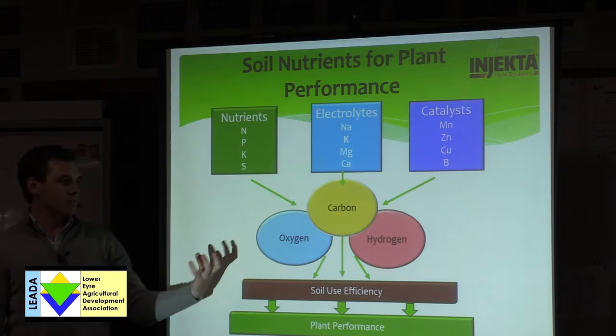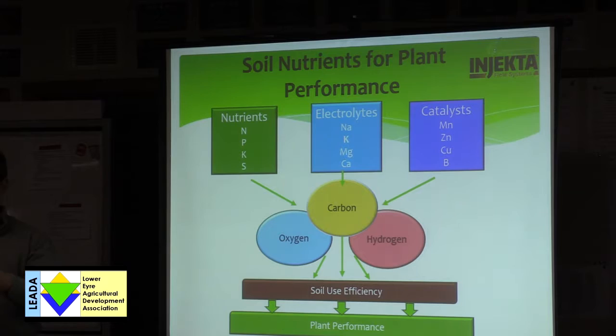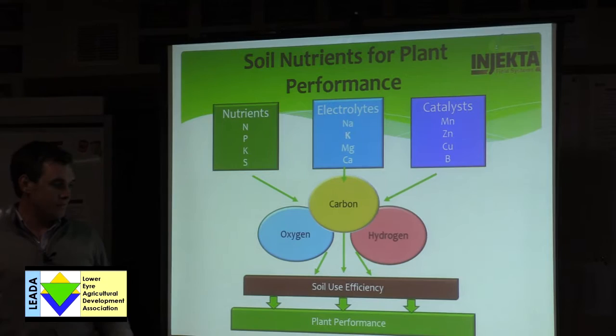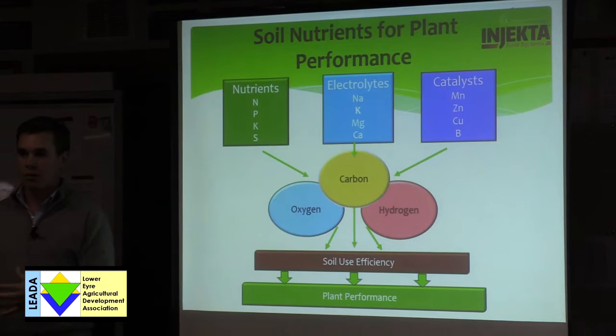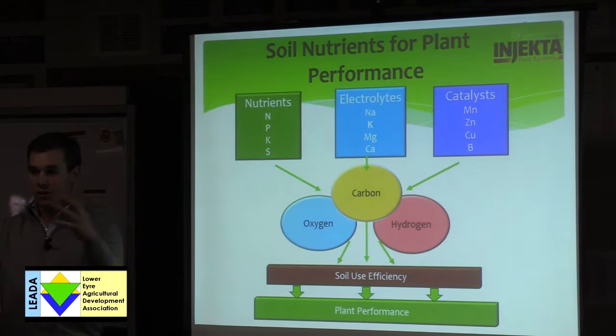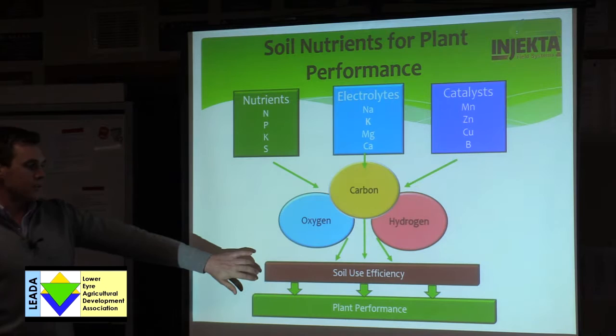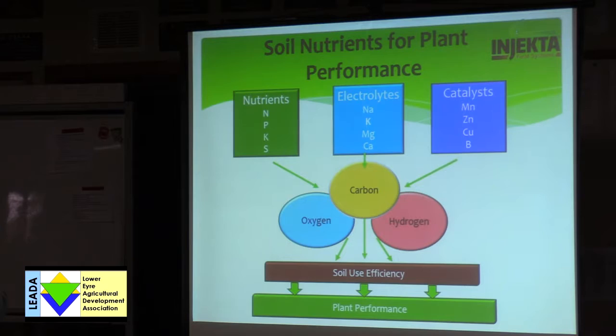Carbon, hydrogen, and oxygen come from the environment — sunlight, water, air — and are the building blocks of carbohydrates, which build to starches and fill grain. We then tie this to soil use efficiency: how many litres of soil are your roots using in your soil profile? Some profiles are limited — shallow topsoils, deep calcareous subsoils. Others have a metre and a half depth of soil but still only use the top ten centimetres. Once you get soil use efficiency worked out, you get water use efficiency, which leads to plant performance. It's all driven by the soil.